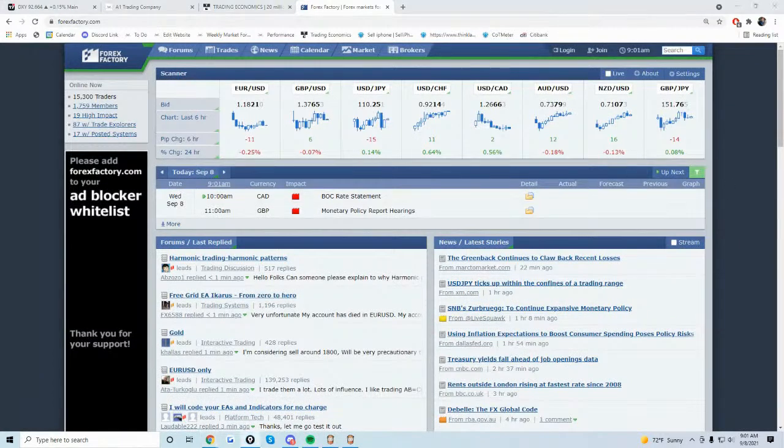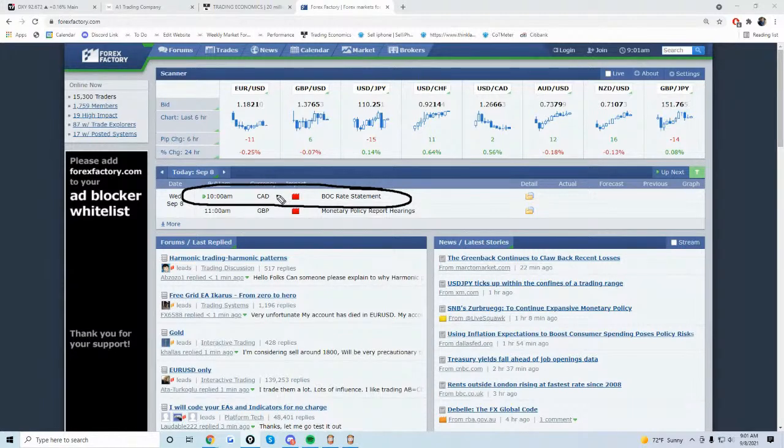For those of you guys who are watching the CAD pairs today, we do have the Bank of Canada rate statement, which is basically just the central bank meeting where they discuss monetary policy and what they're looking for. Right now, the expectation is sort of matching some of the other central banks, which is a little bit hesitant due to the concerns around the Delta variant at this time. So if we get something surprisingly bullish or bearish from the Bank of Canada rate statement, that should be interesting.